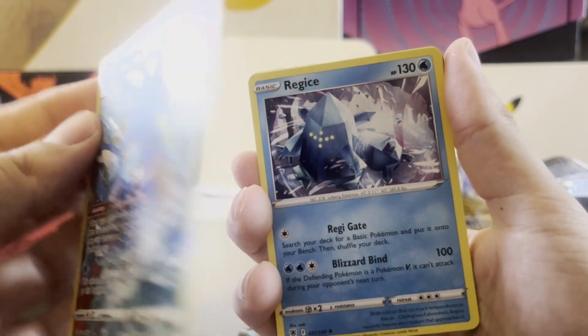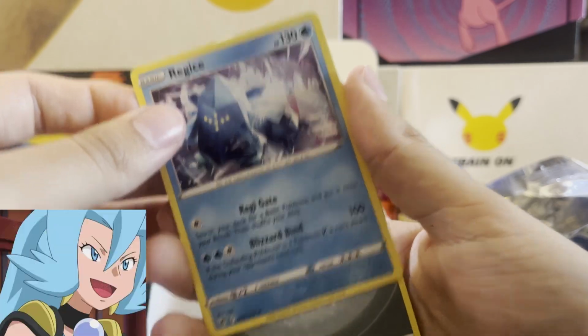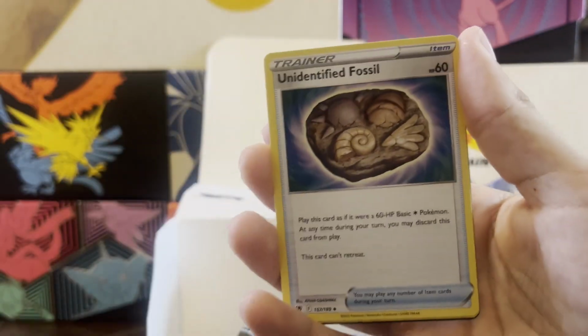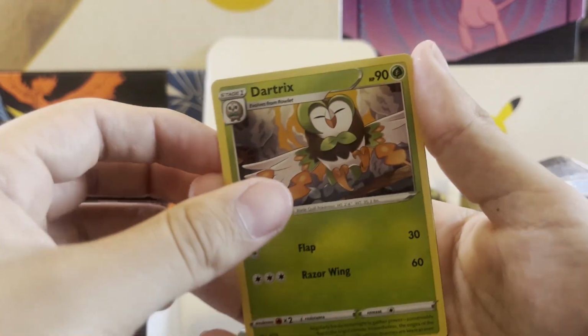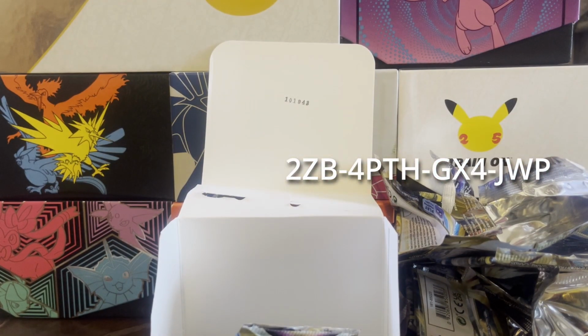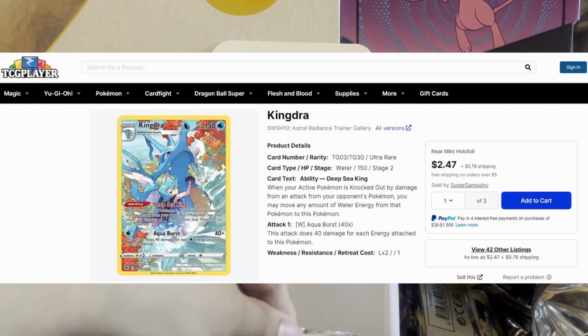I forgot her name. The whole Pokemon community is gonna kill me for forgetting her name. I think it's Claire. Whatever. This guy's weird. You see, I'm evolving. I'm getting better at opening booster boxes. I'm evolving.